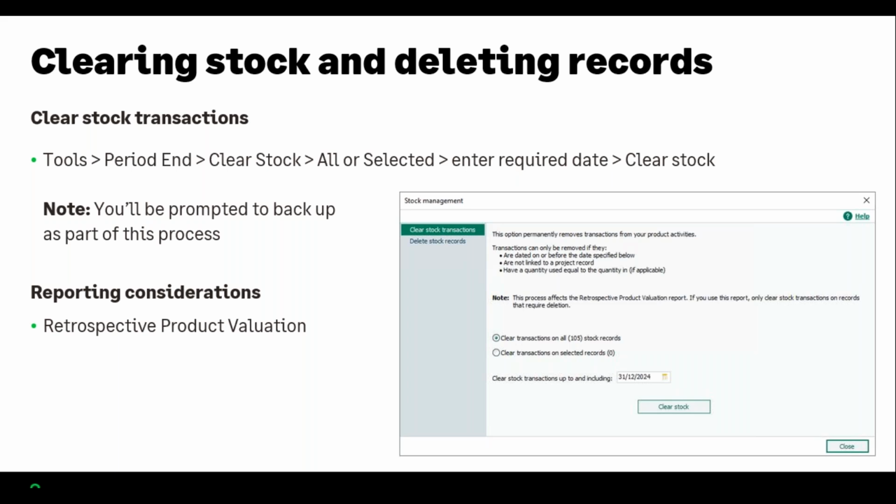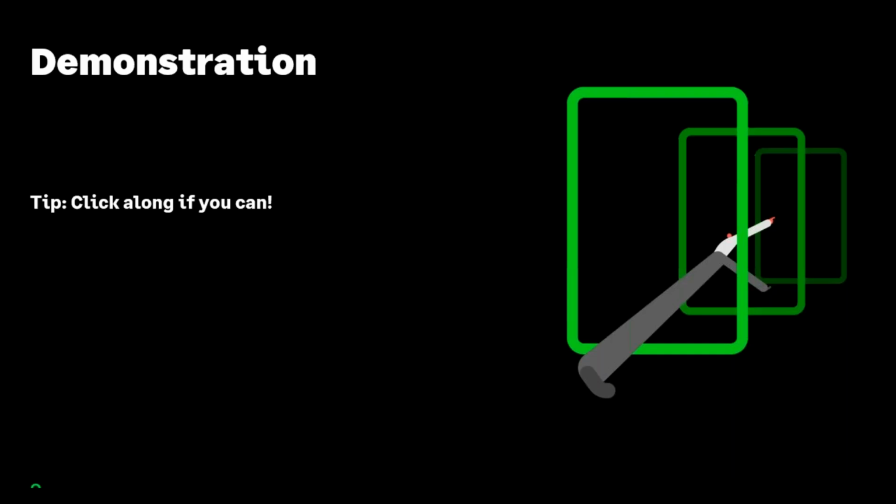But clearing stock transactions, let's dive into it. Top tip for this one is if you've got more than one screen or the ability to click along, please do so. You can do it in your demonstration data. I wouldn't do it in your live data as a click along because you'll want your full attention in doing what you're doing. So if you can, use your demonstration data.